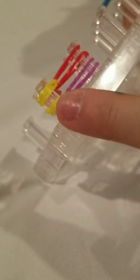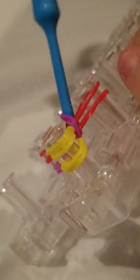Okay, so if you turn it to the side, you should see this, but with whatever colors you choose. So you're going to take, and yes, if you're wondering, we're using an off-brand rainbow loom, but anyways, you're going to take your bottom, so it should look like this. You're going to turn it to the side, and then you're going to take your bottom set of bands, then pull it over the top set. You'll also do that to the other side.